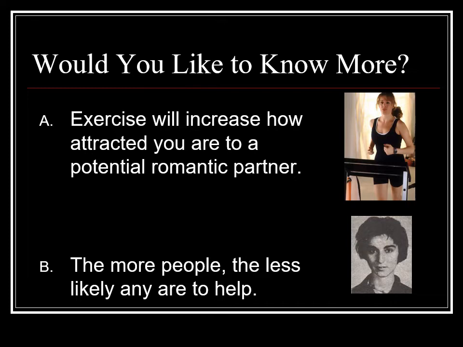Immediately afterwards, they were shown pictures of moderately attractive potential romantic partners and asked to rate them and also say how likely it would be that they would date that person. What they found was a significant difference in the ratings, and everyone rated the same pictures. The people in the moderate and low activity group, who did not have their physiological systems stimulated, rated the people relatively lower and were less likely to want to date them.